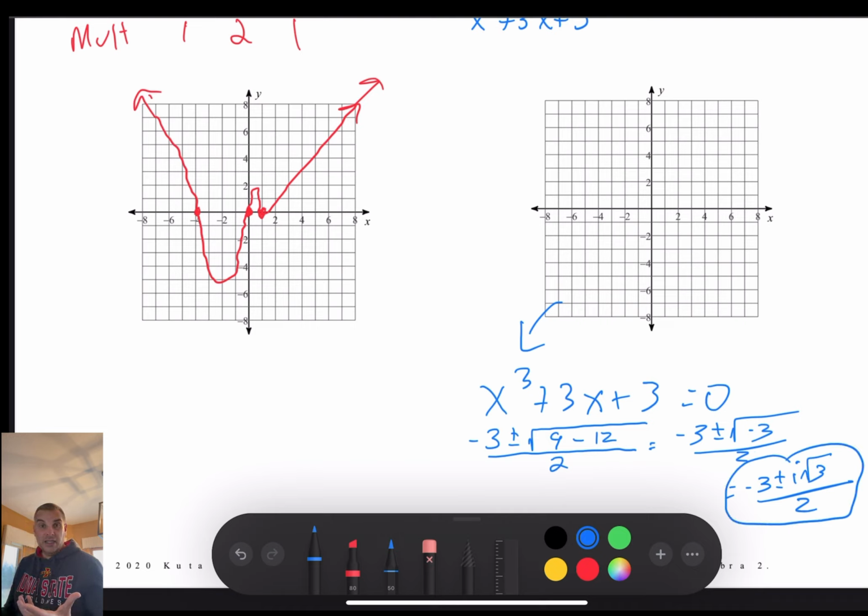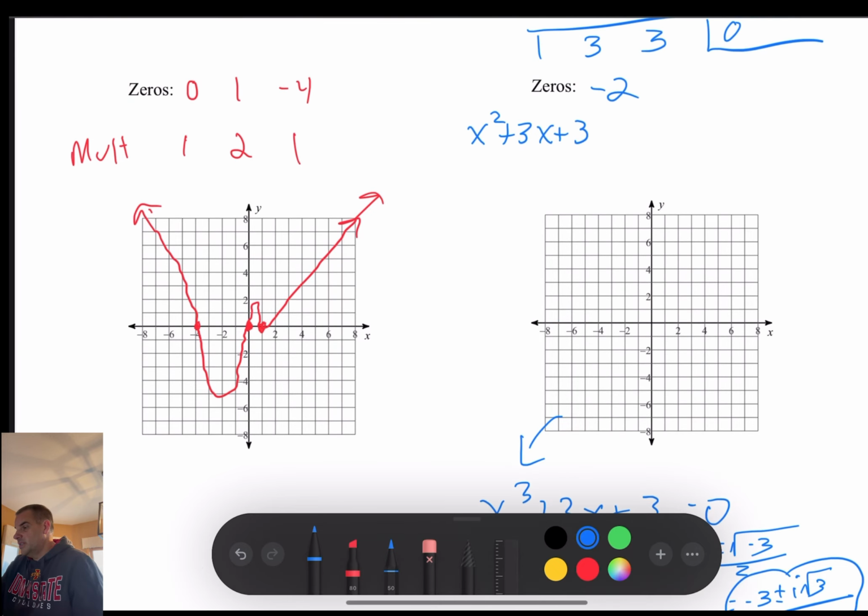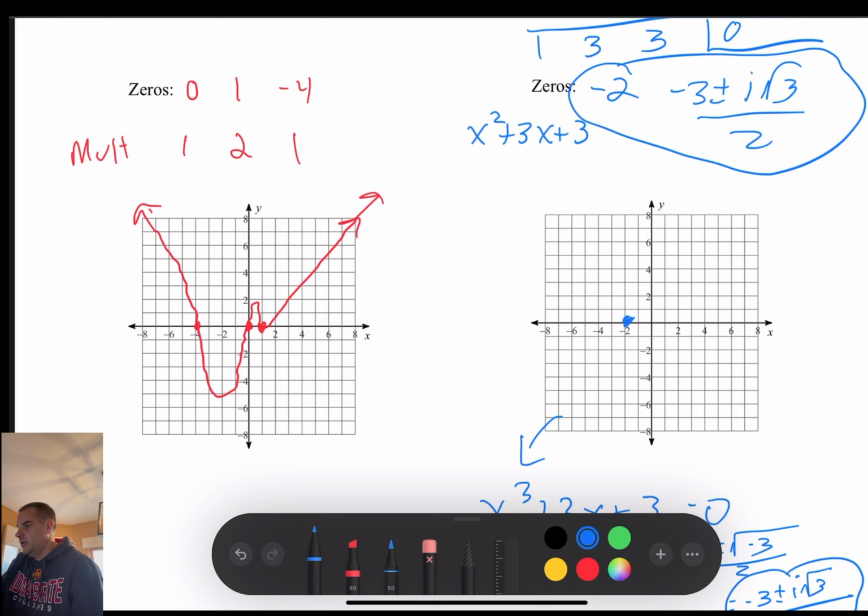So they've got complex zeros, which is fine. So my other set of zeros would be negative 3 plus or minus i radical 3 over 2. So those are my zeros. Well, how do we go about graphing this? At this point, we know that negative 2 has a multiplicity of 1. It's cubed, so it's going to go through this, and it very well may go something like this and then up and through, or it may go kind of through that and then curl after it.